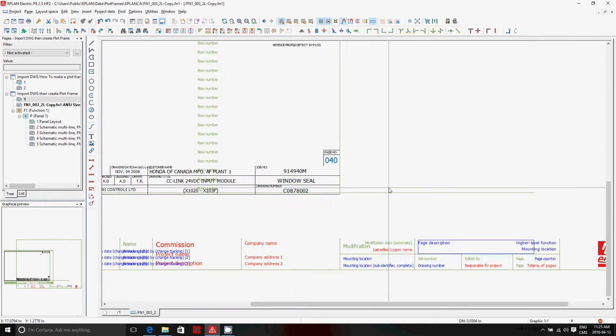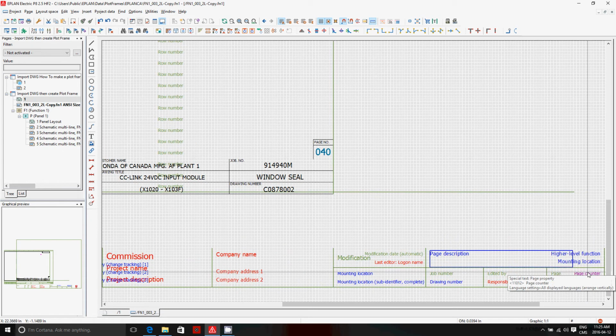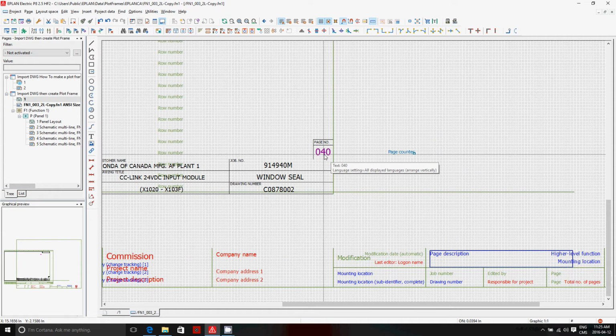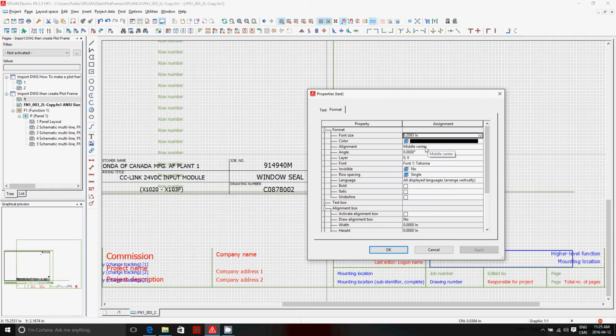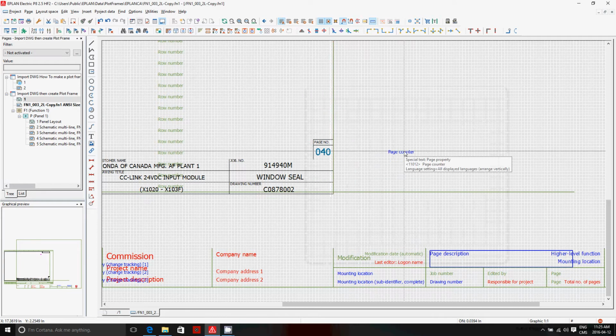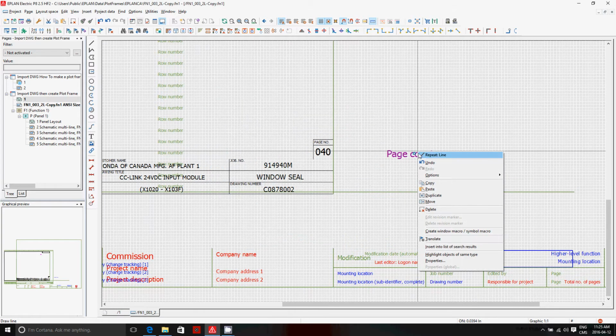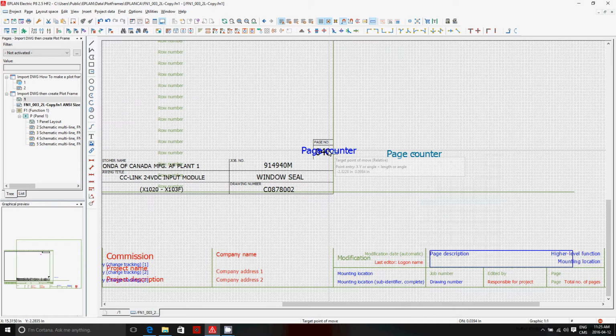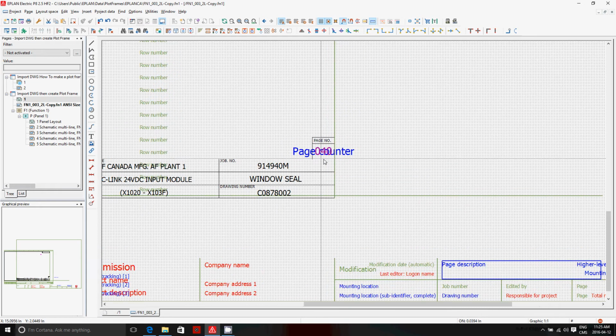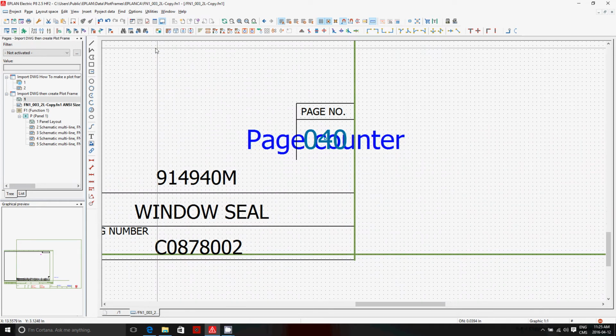Now, this is a page number, so the page number would actually be the page counter. So technically, if you look at this here, this is middle centered, and that's the size. I will actually do the same format, middle center, and same size, right? I could, of course, use the basic center, but I'm going to use middle center, exactly the same thing. And then when you move this object, you use the auto snap to actually place it right on top of the original text. And then you can simply pick the original text and delete it.